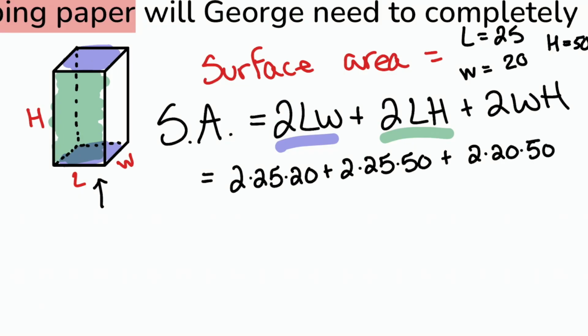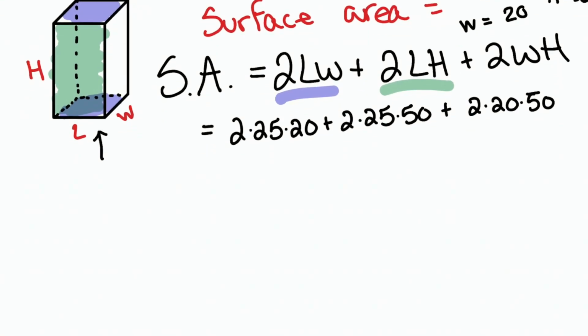So another question that I get very commonly is, hey, coach, how do I know which numbers go where? How do I know that I'm doing this right? Well, pretty much just make sure to mix and match only one time. The length and the width together, length and the height together, width and the height together. All three should be different combinations. And if you notice that, then you are good. So now that we're set, let's go ahead and calculate.